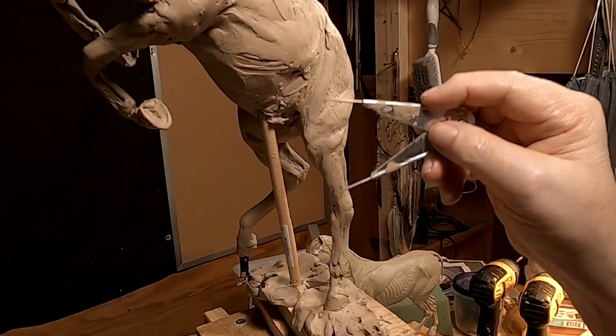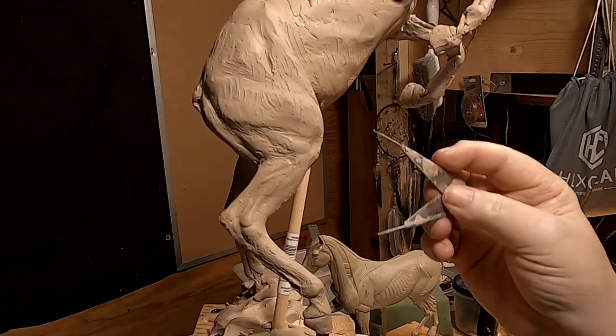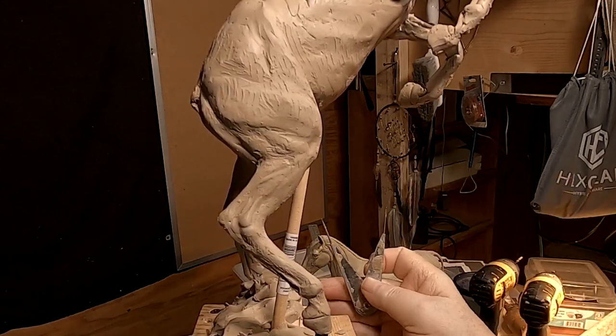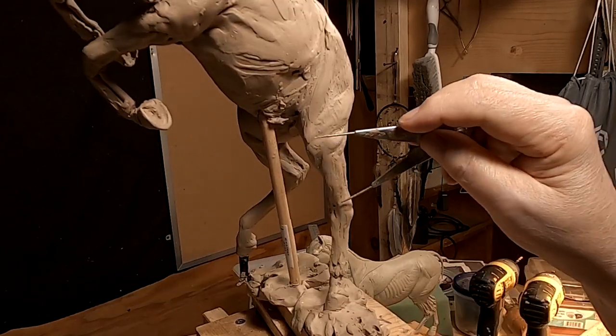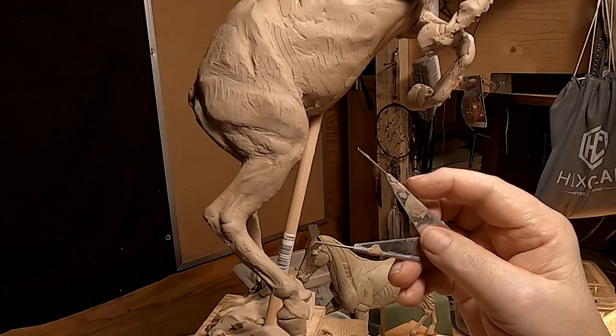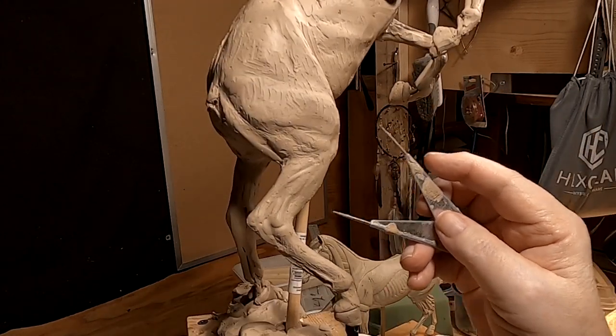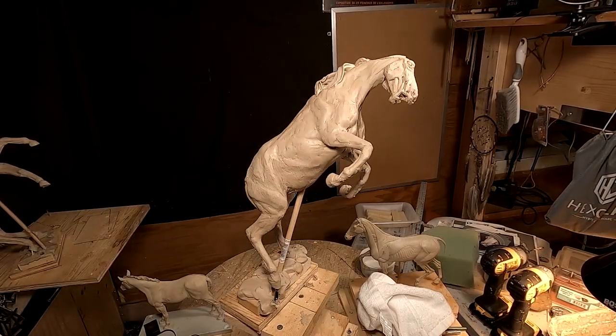I had to re-sculpt this whole area here on both legs because I knew that the knee was too high up. And I've got the knee at the right height on both sides. You got to keep it the same distance. You can't have it a different distance. So I'll pick this up tomorrow.